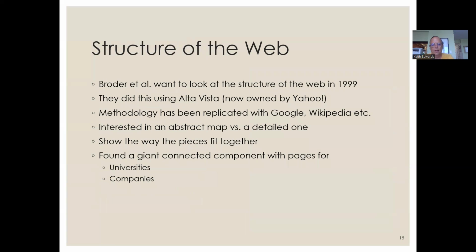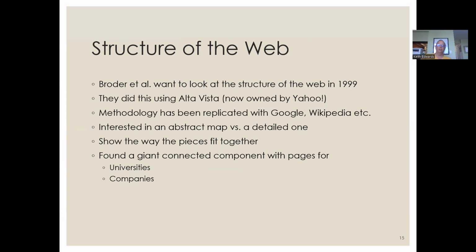So back in the late 1990s, Broder and a group of researchers wanted to look at the structure of the web in 1999. And they did that using the Alta Vista search engine, which is now defunct. You can still put Alta Vista into Google and it'll come up with Alta Vista, but it directs you to the Yahoo search engine. So that may be what Yahoo is using nowadays.